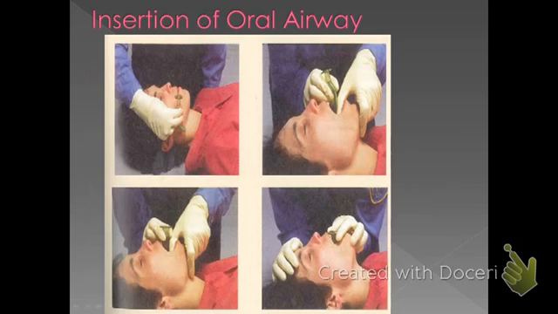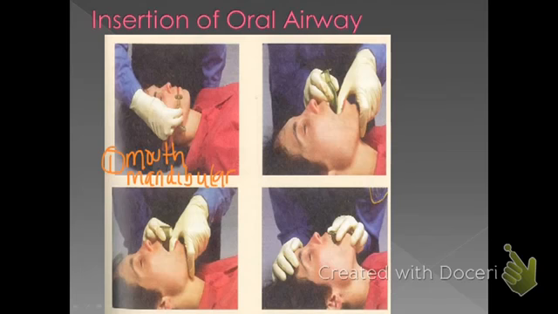When we look at this next slide, we can see the fitting of the oral airway. If I were to number the slide, I would tell you how to fit it exactly. Step 1 would be to measure the oral airway. To measure the oral airway and determine the perfect fit, we have to measure from the corner of the mouth to the mandibular angle of the mandible. And we'll do this in lab.